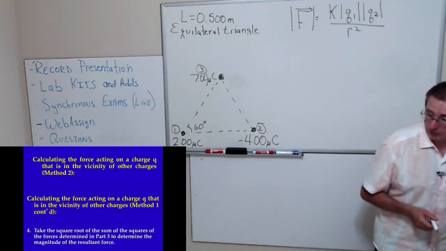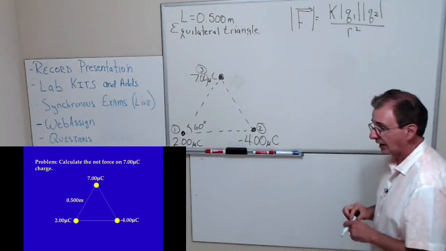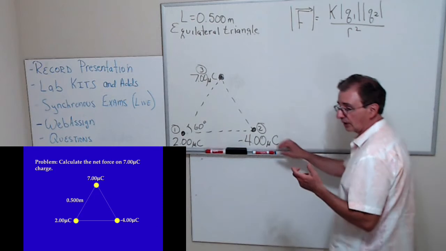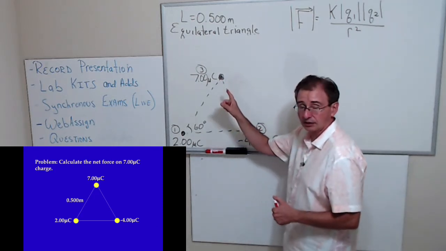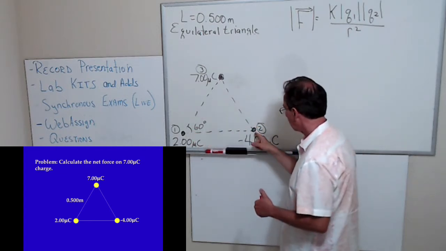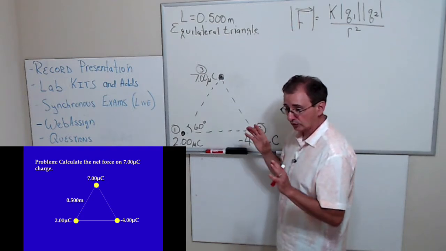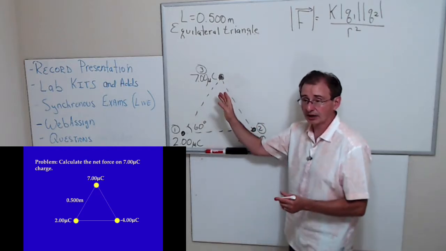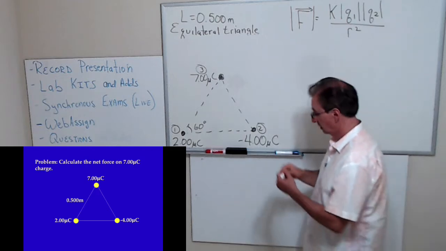So the example I want to do is this. The first thing I'm going to do is draw a free body diagram. And it's important to realize that I'm really looking at the force on this object. I know there's forces on this object, and I know there's forces on this object, but the object I'm interested in here is this one. So I'm only going to draw the free body diagram on the object I'm interested in. That's how you do these. That's how you do problems in general.